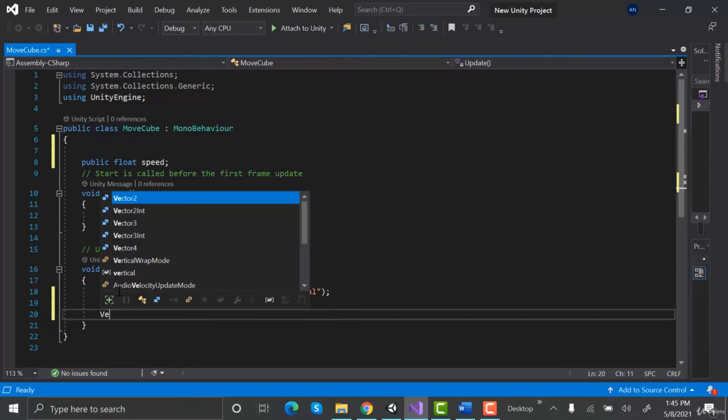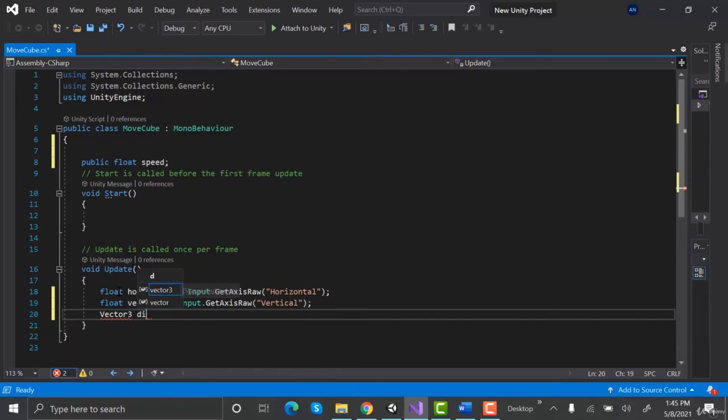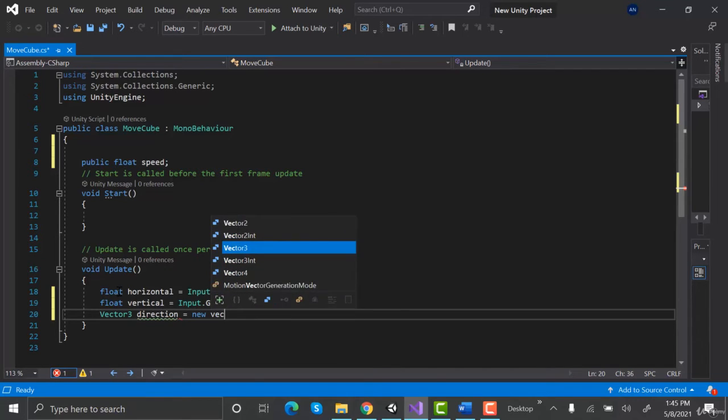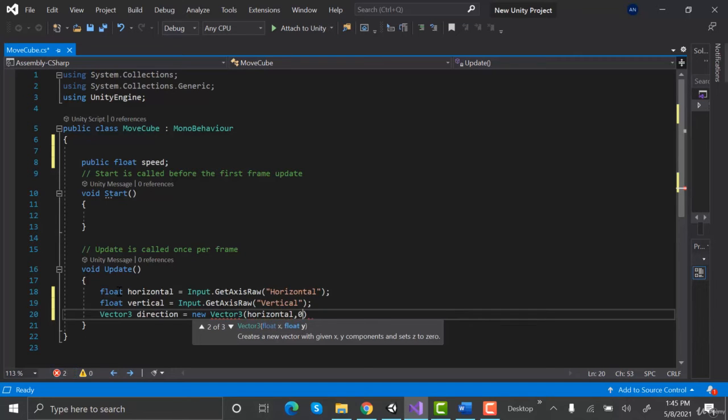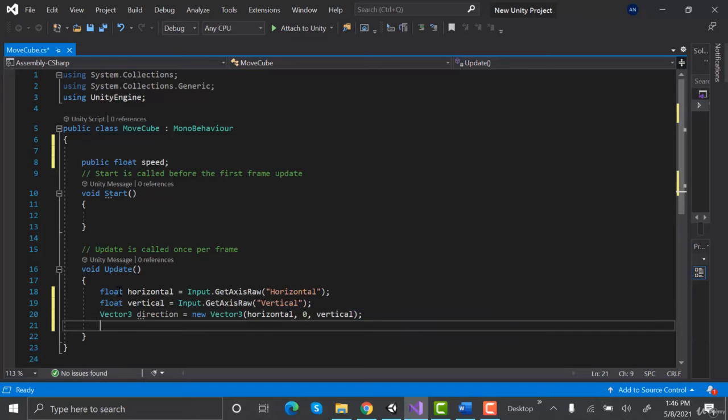We will also make a Vector3. Vector3 direction is equal to new Vector3(horizontal, 0, vertical).